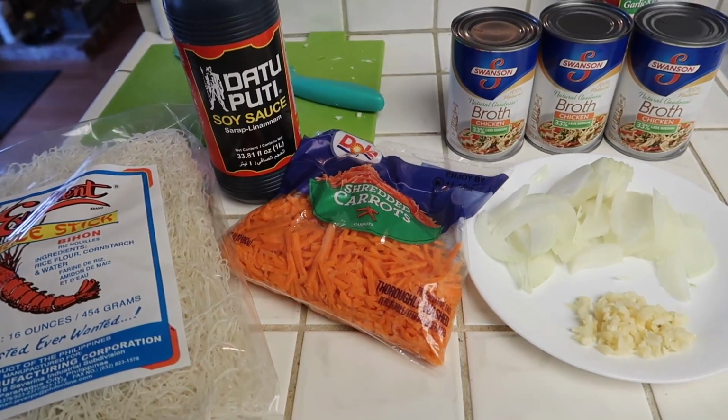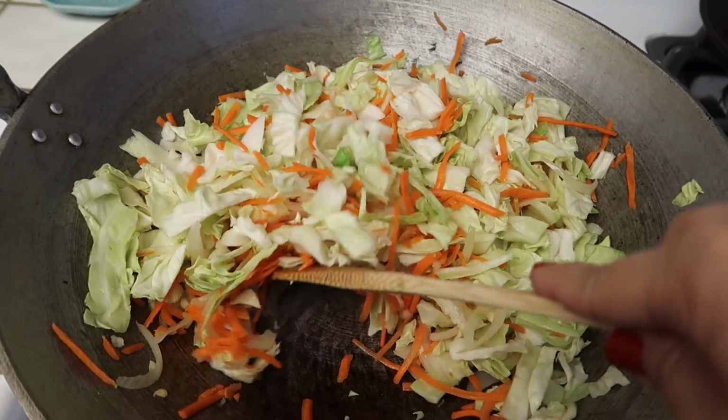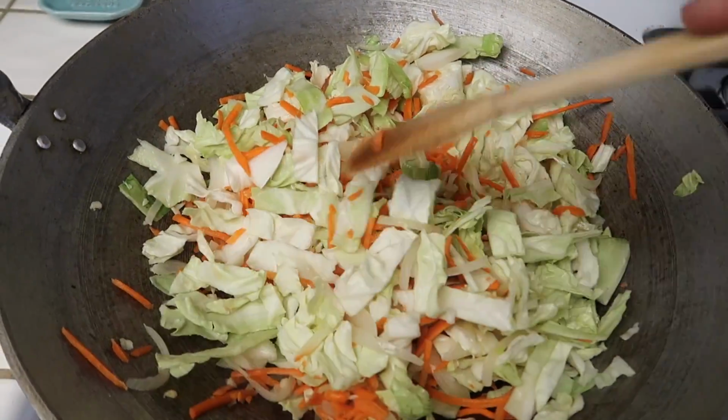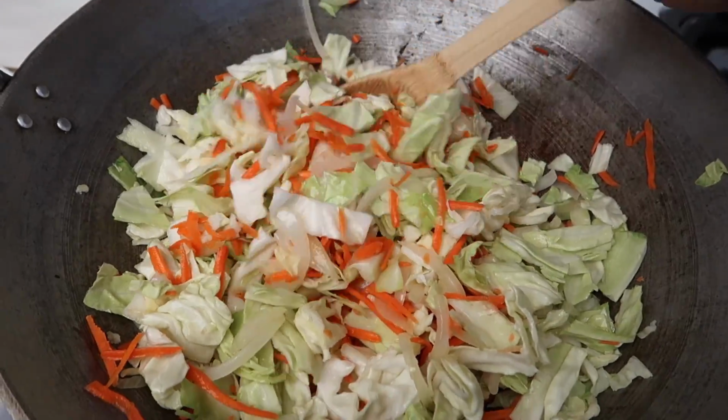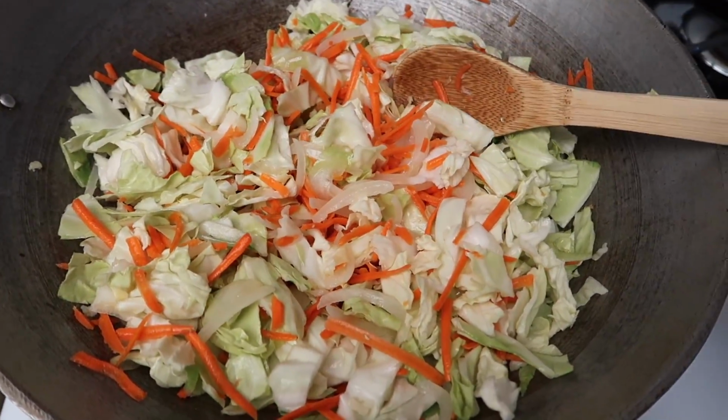I do have a recipe video, so I'll leave it linked down below, but I'll show you guys a little bit of how I cook it. I'm cooking the onions, garlic, carrots, and cabbage all together in my wok. And I'm gonna season this with some soy sauce and some black pepper.